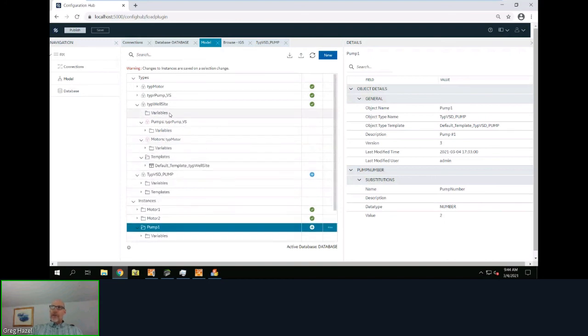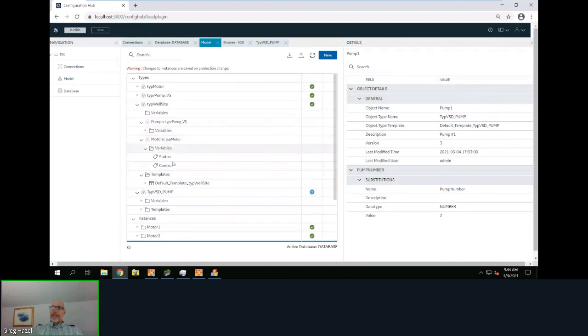This is super powerful when you have a piece of equipment. Let's say I have a well site, and that well site might have a level indicator, a pressure indicator, and might have a motor. In this particular example, I have types called variable speed pump, and then I have a type called motor.